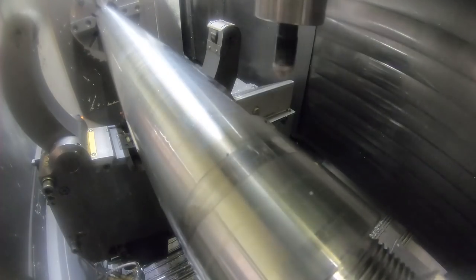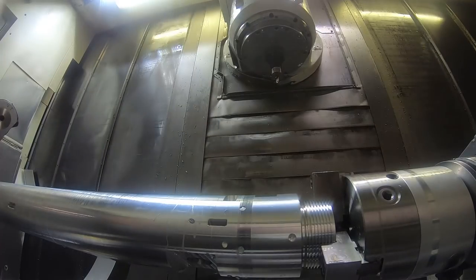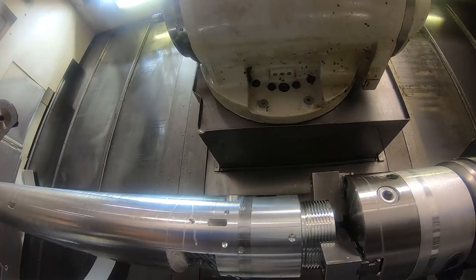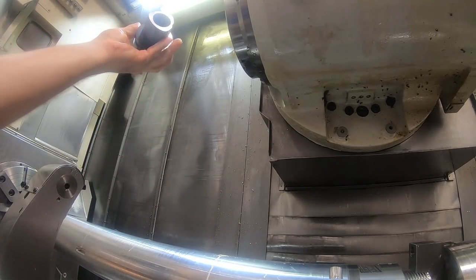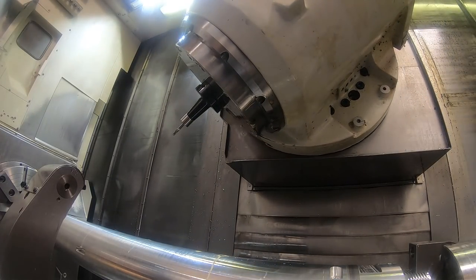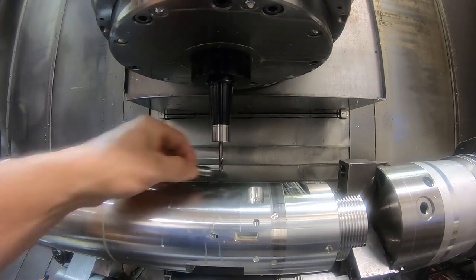It's this spot drill for the various holes coming in the side there. And then I come in with a smaller spot drill because I can't use that larger one to get into those. You see the small spot faces on the side of the part here. That's what this one's for. It's a 1/4 inch by 90 degree spot drill. Here again, I gotta touch it off.